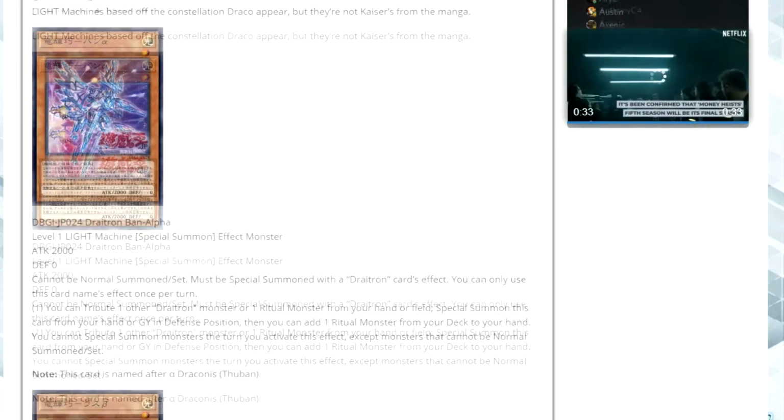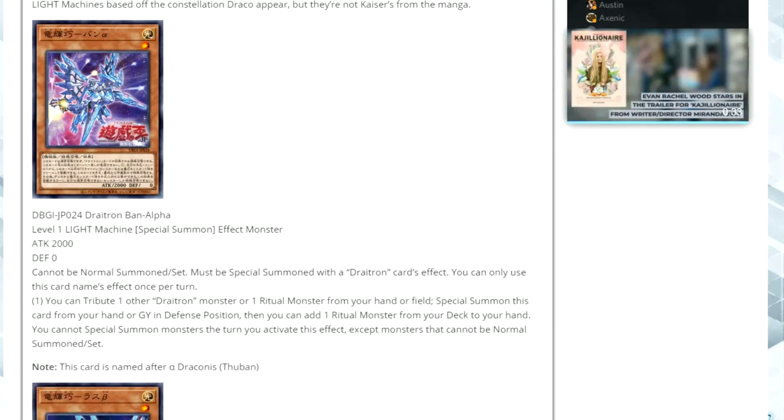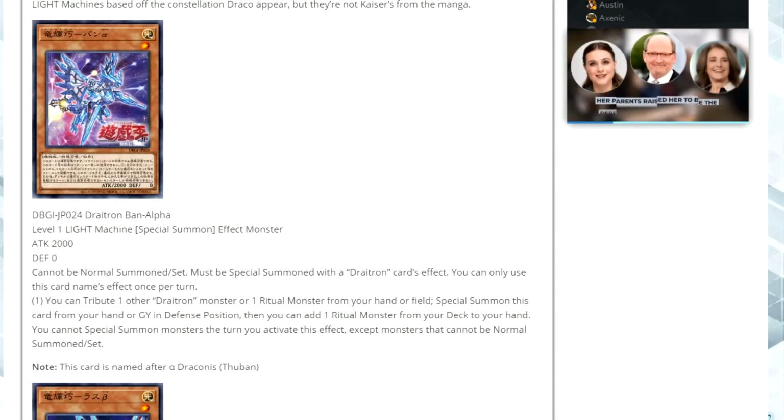It cannot be normal summoned or set. It must be special summoned with a Draitron card's effect. You can only use this card's name's effect once per turn. 1. You contribute one other Draitron monster or one ritual monster from your hand or field. Special summon this card from your hand or graveyard in defense position.